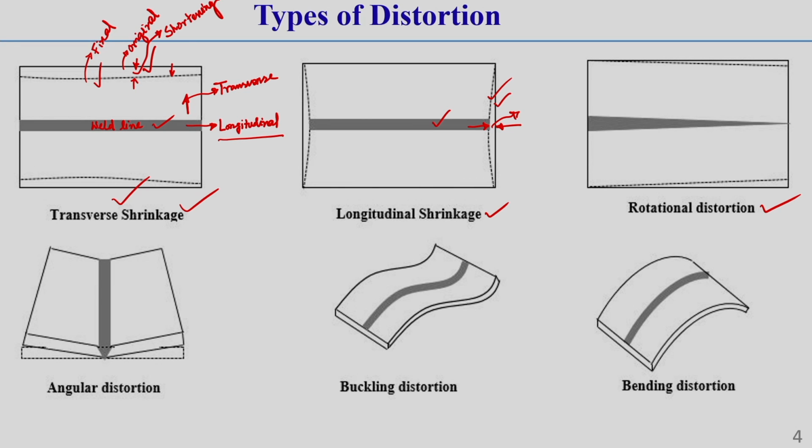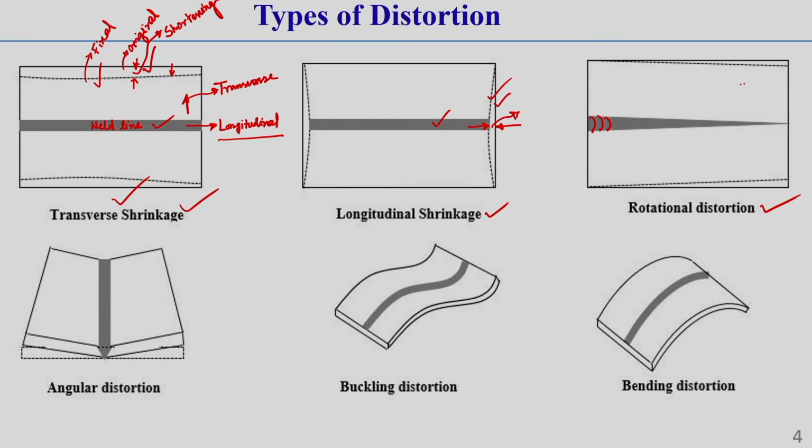What is rotational type of distortion? Here you see, rotational distortion generally occurs once we start welding from here, okay. So, this welding generally creates some shrinkage type of phenomena, okay. During heating it creates expansion, but once it solidifies or cools, then it generally shrinks. Due to this shrinkage force, the plates can generally come closer to each other.